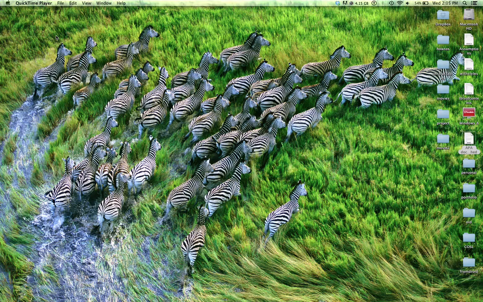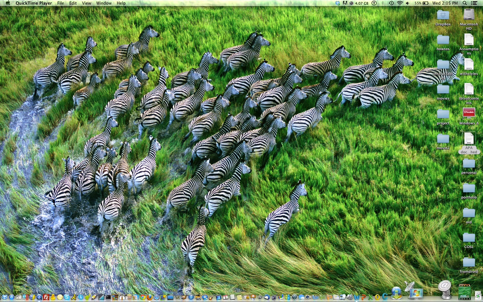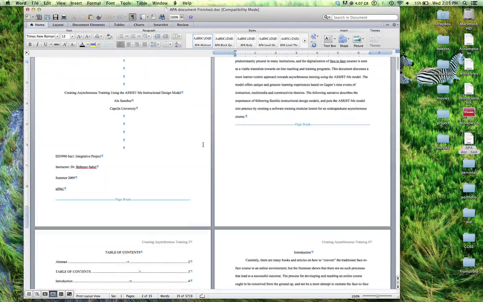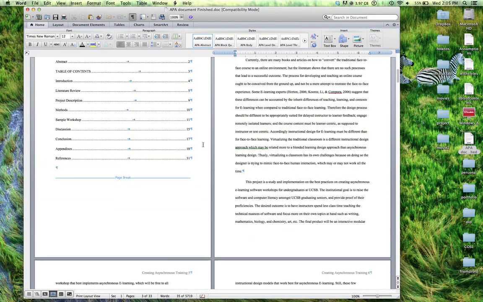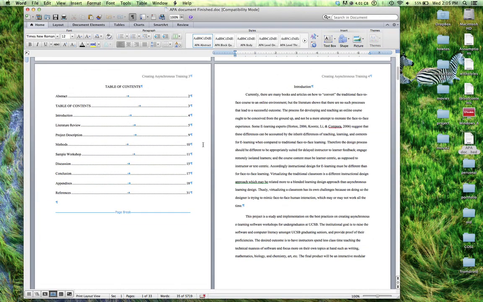Right, today I'm going to show you how to create a table of contents really fast, really quick, hopefully in four acts. The first act is going to be actually showing you what these tables of contents look like. Tables of contents are usually found in long documents, usually in the first, second, or third page.